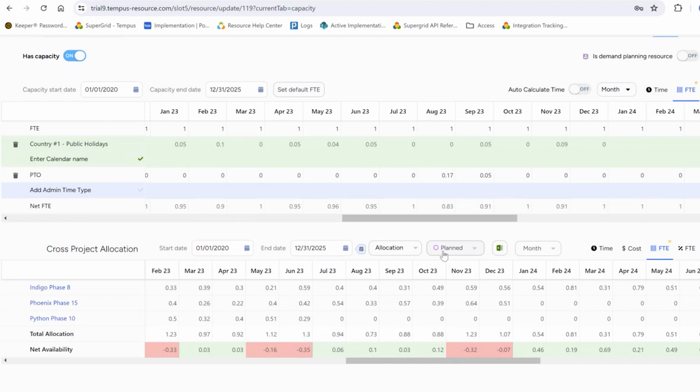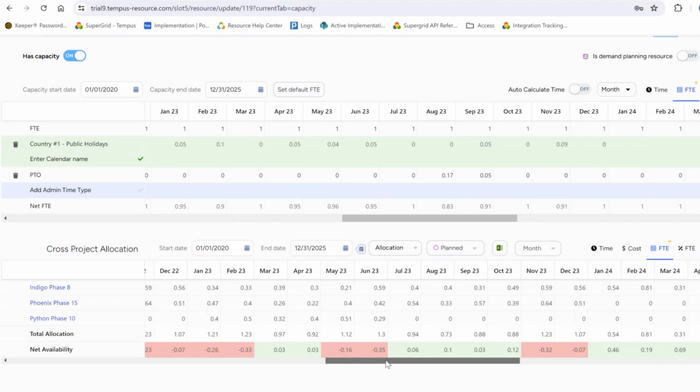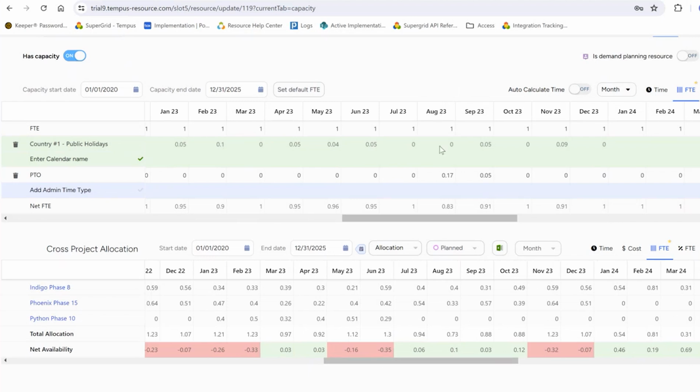What we see at the bottom part is our cross-project allocation. These don't automatically line up, so let me modify this so we get these in a straight line. For August 2023, I see that I have my net or base capacity starting at 1.0. I know we have 0.17 FTE accounted for in PTO, so I'm starting with my 0.83 when I get into my calculation below.